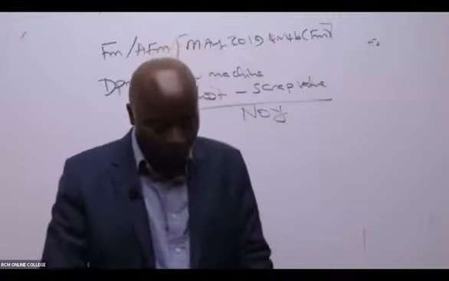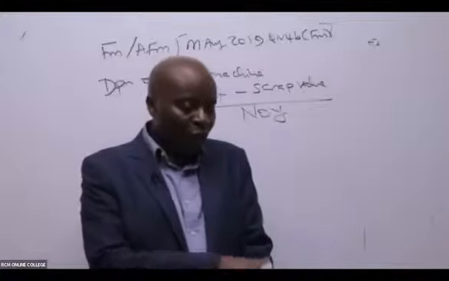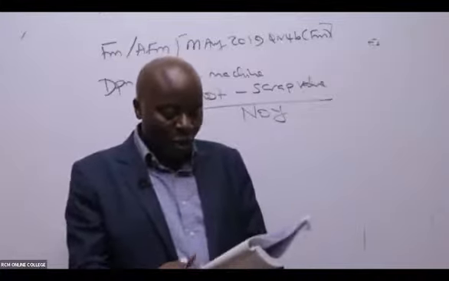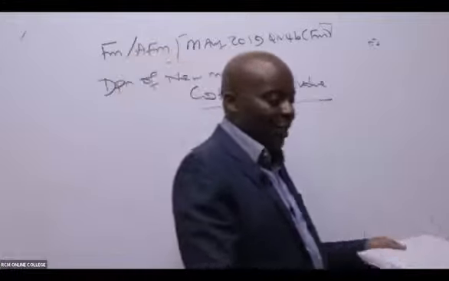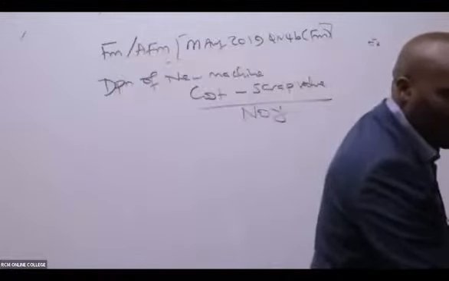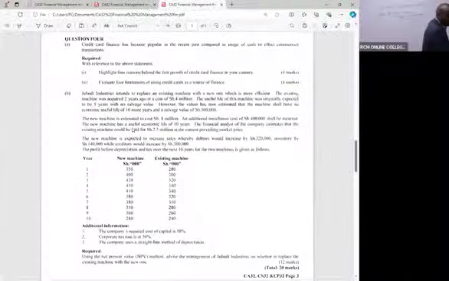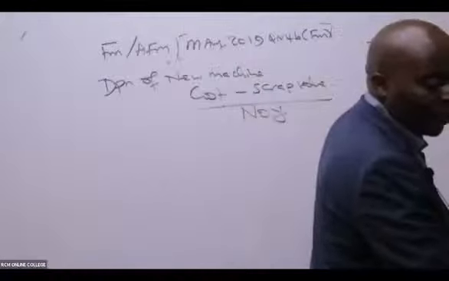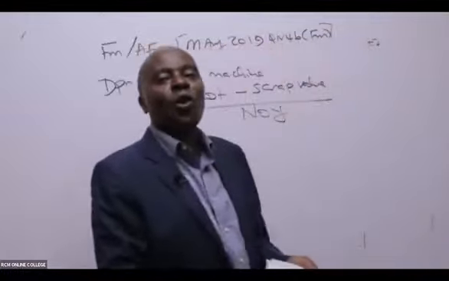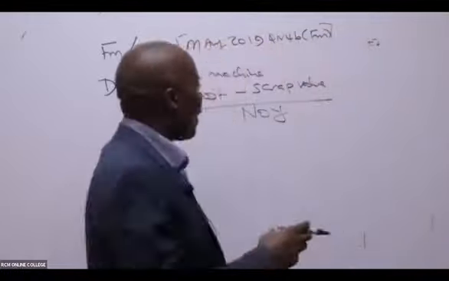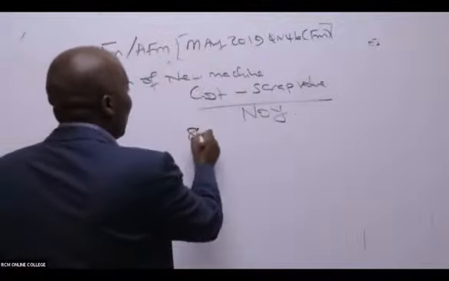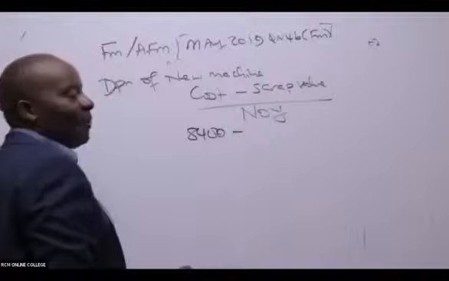So now I'm looking at the new machine. Is there somebody who is able to see the cost of the new machine? I want to believe you guys have the paper with you now. So you can see the new machine is estimated to cost 8 million, but there is an additional installation cost of 400. So in this case here, the cost of the new machine is not just 8 million. It will be 8.4 million because of the installation cost. And I would want us to chop the 3 zeros. So then this becomes 8,400 minus my scrap value.